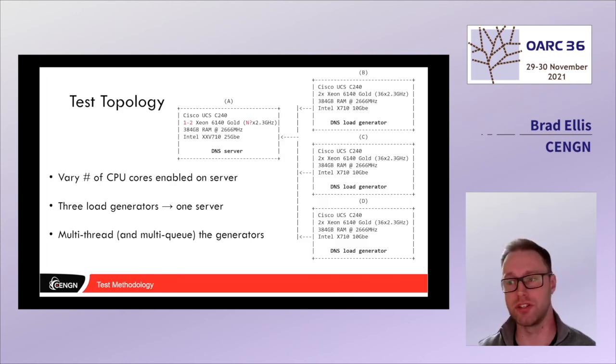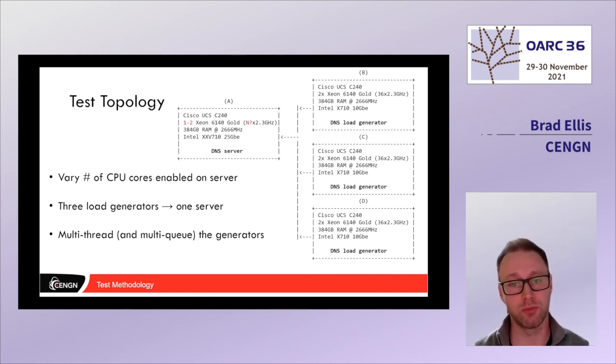So in our test topology, and I'm sorry for the ASCII, but it was kind of the best way to get all the data in a nice concise format, we have 3 DNS load generators through which we'll run multiple instances of a load generator and pump all that towards one single DNS server. On that server, we're going to vary the amount of CPU cores enabled so that we can try and find that sweet spot of how much CPU is needed, and then measure memory usage and so on to try and find that perfect system sizing.